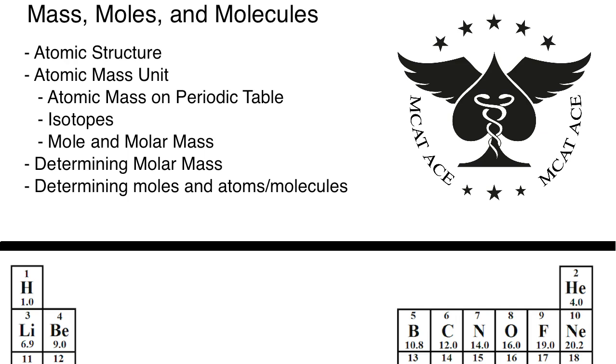And then finally, we're going to talk about determining molar mass. So what happens once I go past a single atom, right? How do I find the mass of water or glucose or things like that? And then finally, determining the moles or the atoms in a molecule. So this would be sort of taking everything together, where if I have, let's say, 20 grams of water, and I want to know how many individual water molecules I would find in 20 grams of water, that's the type of calculation we're talking about doing there.